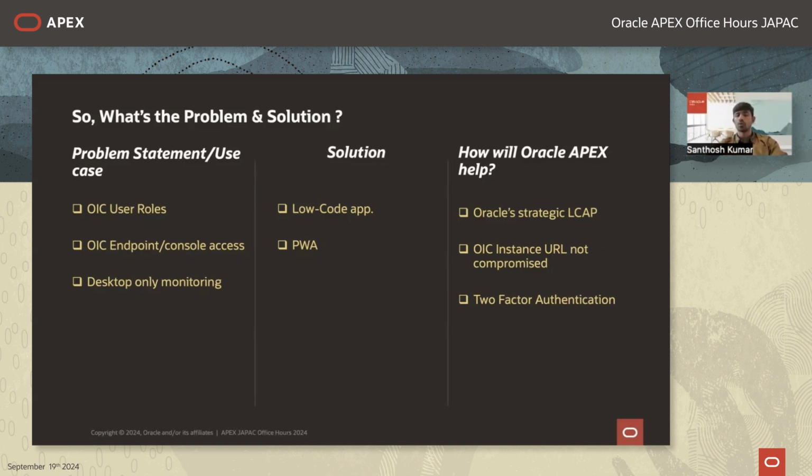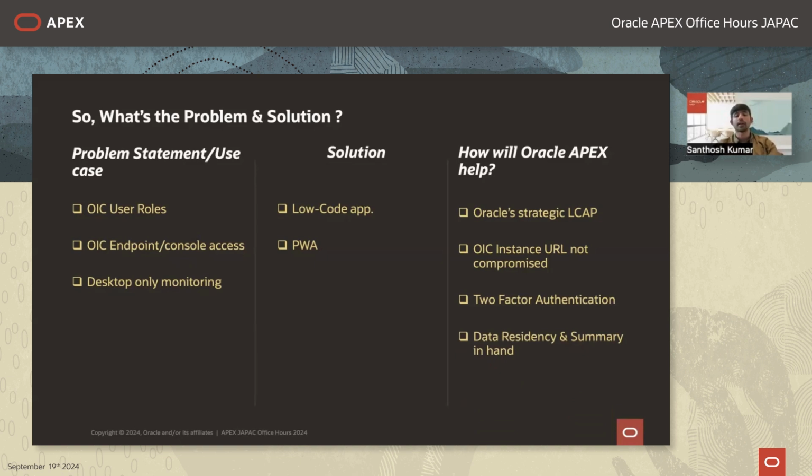Or else if you want to do AD integration or an IAM login, then you can always have a user created there. You can do an integration between IDCS and Oracle Apex so that he'll log into the application using that. Now let us say I have Santhosh, I have created an IDCS user. Santhosh will log in with his username and password. And then when he's making a call to OIC, the call will go to IDCS because I have OAuth 2 enabled. It will validate the auth token which it has generated, and then it will make the call to OIC. So we have two-factor authentication there.